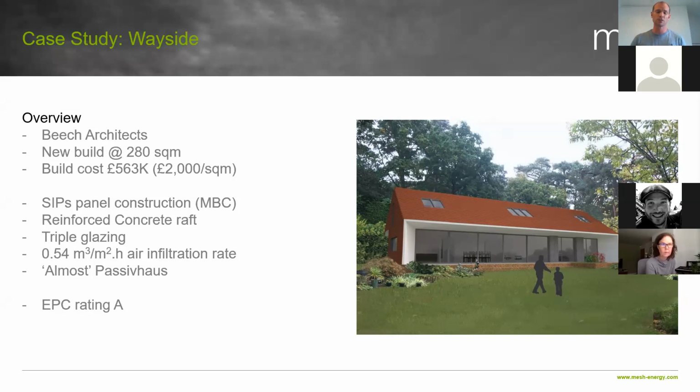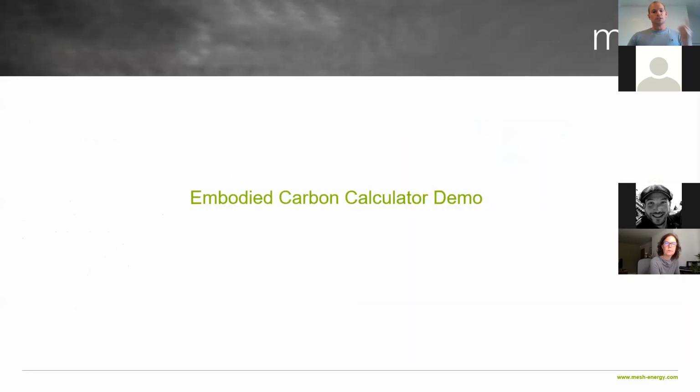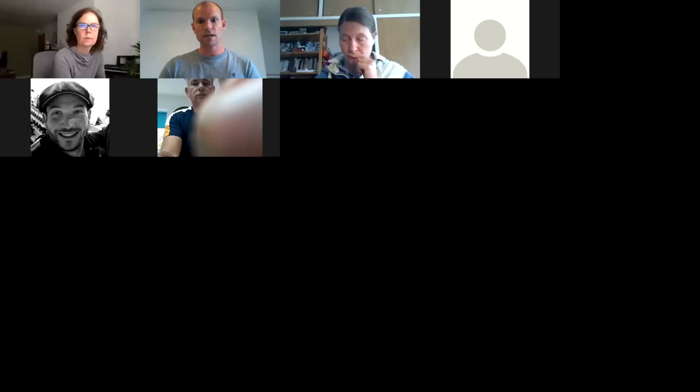It's not accredited passive house, but it used an MBC timber frame system, which provides all kinds of guarantees, and had an amazing air infiltration rate. So we will use the dimensions and the structure of this building in the first instance to put into our calculator, and I'll show you some of the other things as well. So this is what we're basing some of our numbers on. So for the calculator, I'm going to stop the share here, and I'm going to share my other screen. So bear with me.